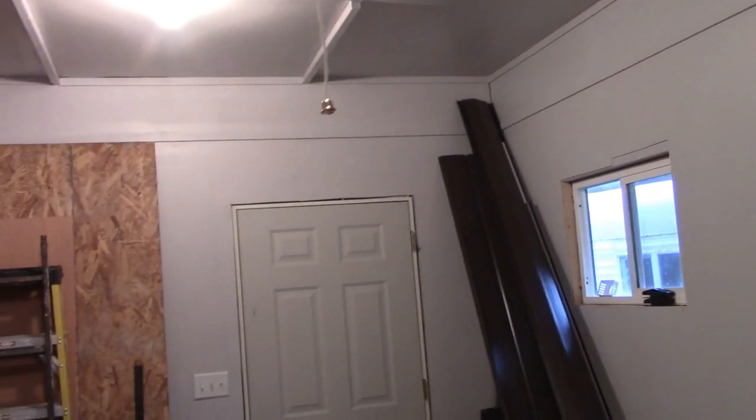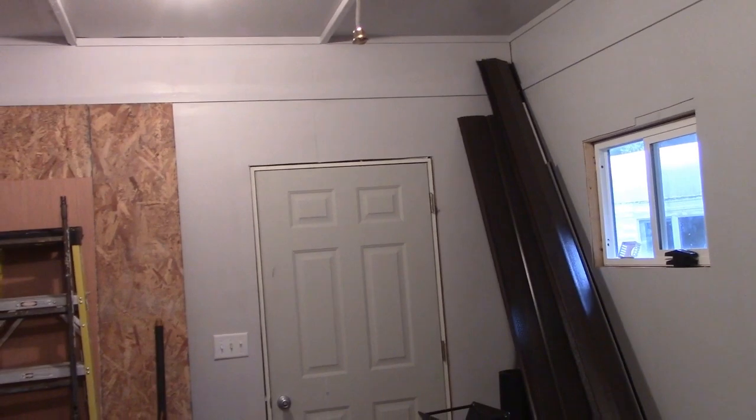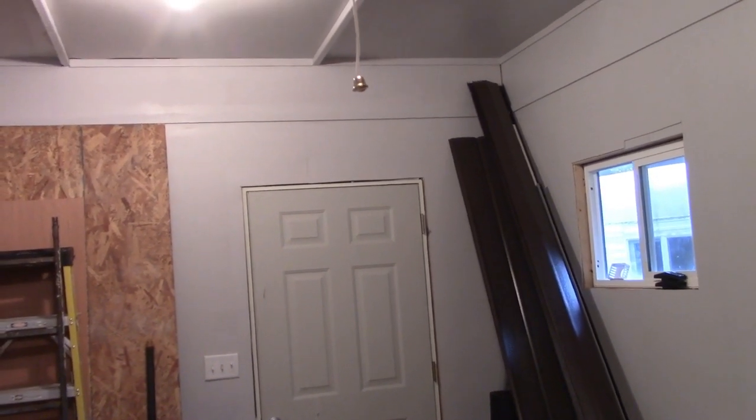So the next step is to start building the interior shelves, and I can actually start moving in. I'm excited. The color on the video here might look white, I don't know, but it's actually a light gray. I really like it. It brightens it up so much in here from what it was. But it's not stark white.